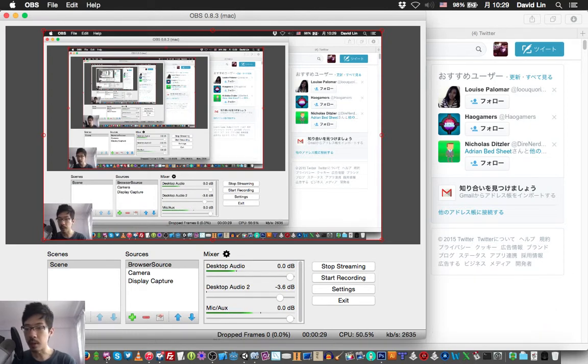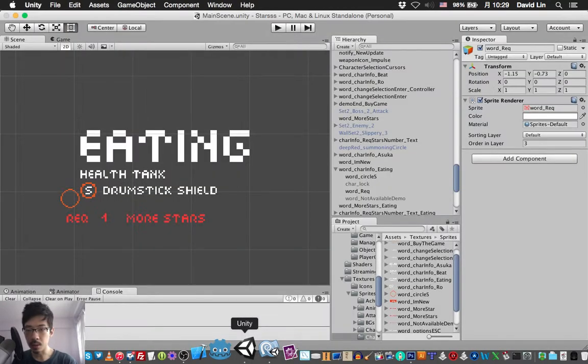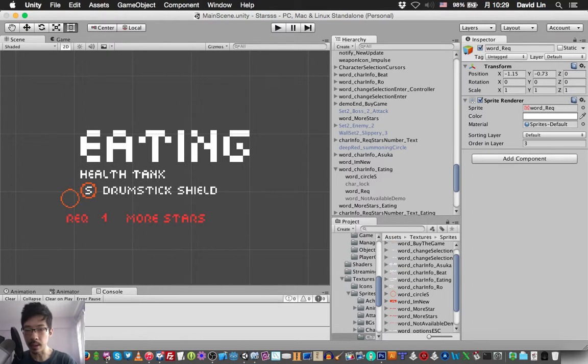So let's continue on from where we left off yesterday, and that is to create a consistent font design for Stellar Stars. So let's do that. Okay, let's hide this.